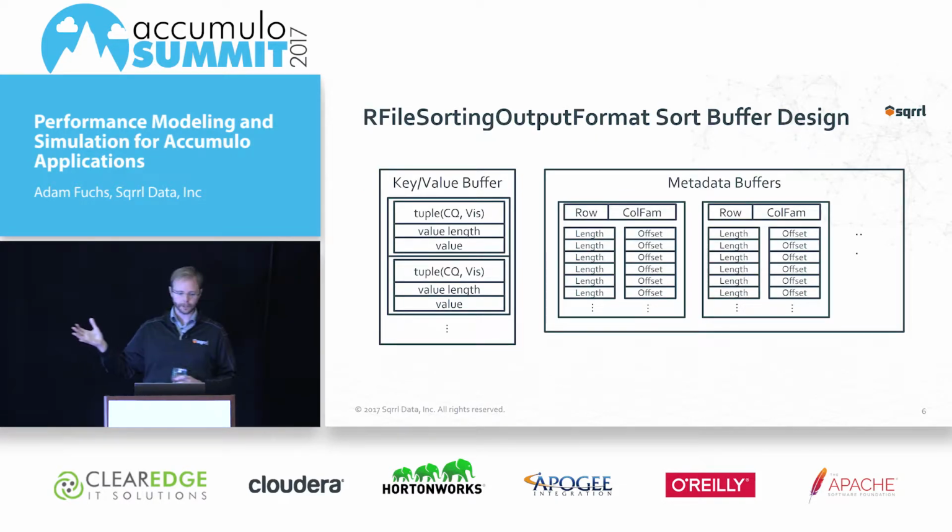So for us, we got into things like, this was the data structure that we used for buffering data coming out of the mapper before it got sorted. So we're doing things like abstraction between the row and the column family and the encoded column qualifier. Right? And we've got the column qualifier and visibility encoded in a way that is comparable without deserializing it. Right? Tons of techniques you'll learn as you start experimenting with this. And the more loops you can do, the more good techniques and the better performance you can get in this type of application.